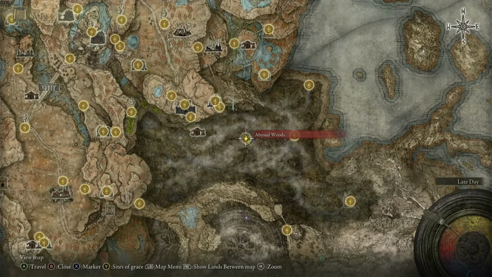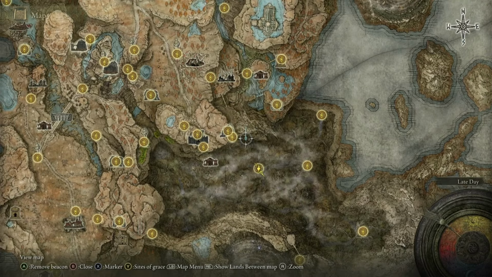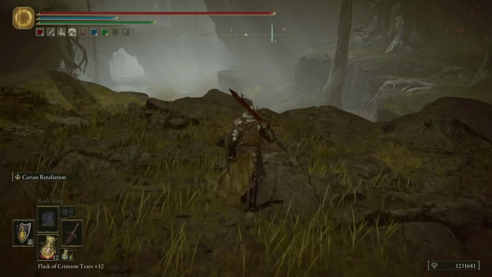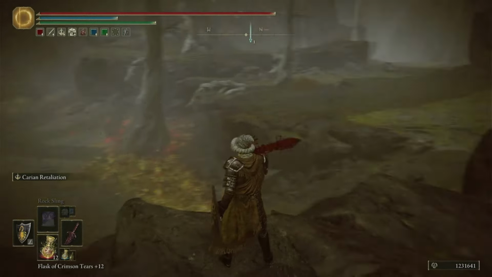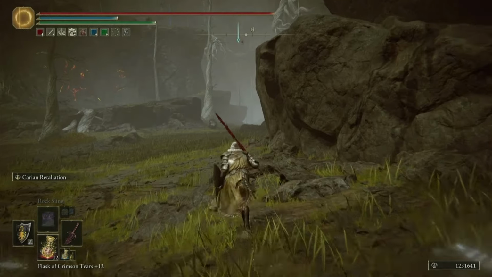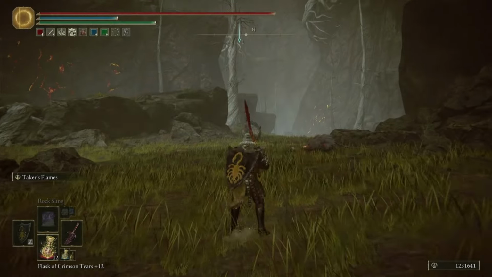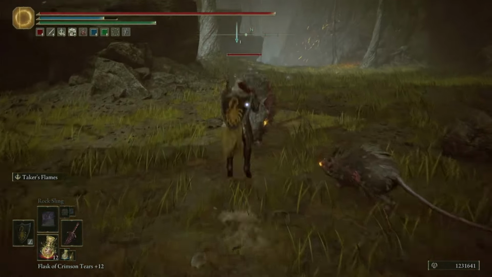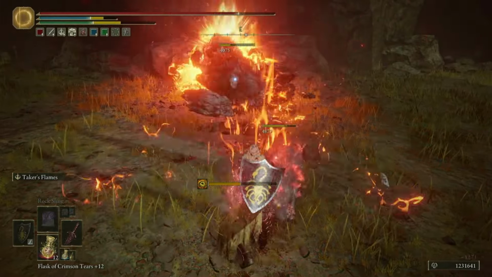From the Abyssal Woods grace, we're gonna head northwest toward this point right here. That way will be an aging untouchable, which we're not gonna mess with right now, and this way will be the Scadutree fragment I was talking about in the intro. There will be a couple of dirty rats that guard it, along with a couple of dirty hornet enemies. Shouldn't be too big of a challenge to take them out.